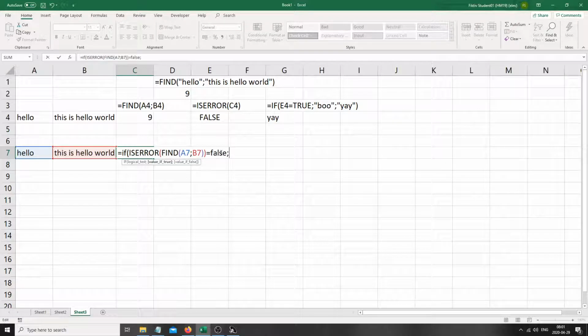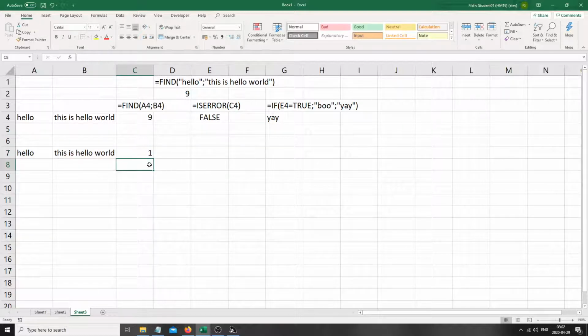If it is false, what's the case? That means we found it. Return a 1. If we haven't found it, we can return a 0, for example. And there, we get 1s, right, and 0. So that's a way to change this to be the 0s and 1s.